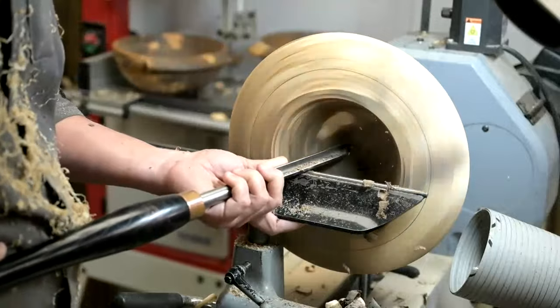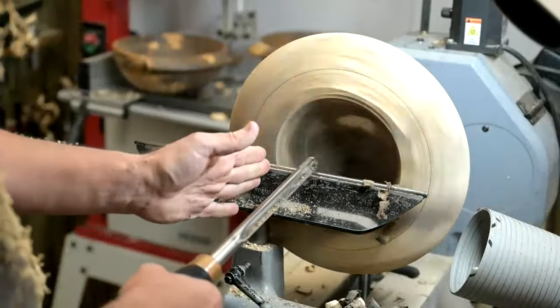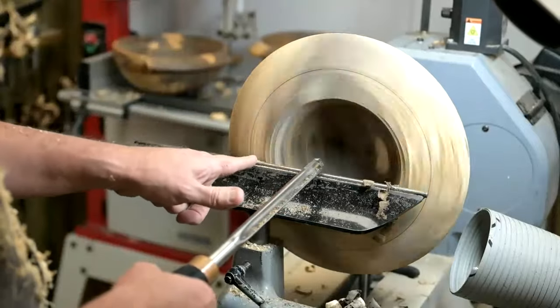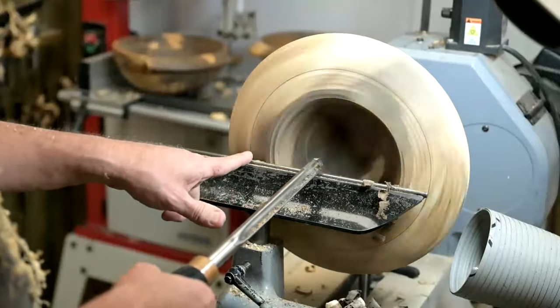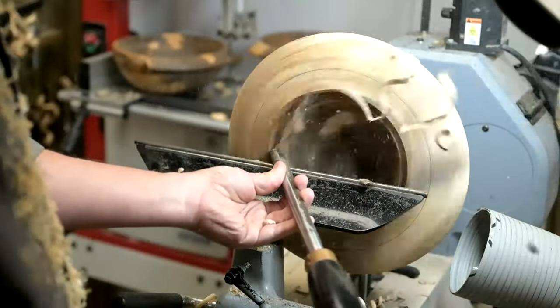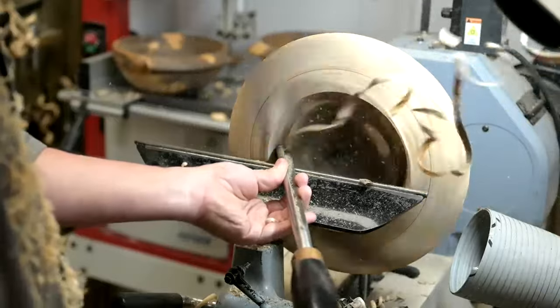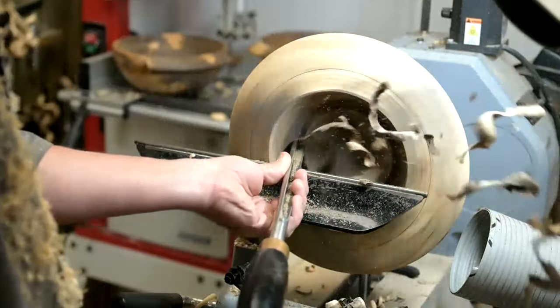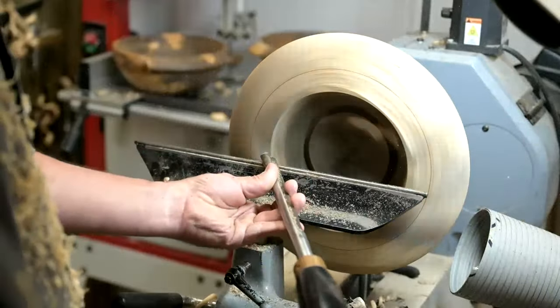There we go. So that's deep enough for the minute. What I'm going to do now is carry on making those cuts and not go any deeper than what we've got at the moment, but come all the way out to my line. So the same cut down. I'll stop there, do the same thing again.